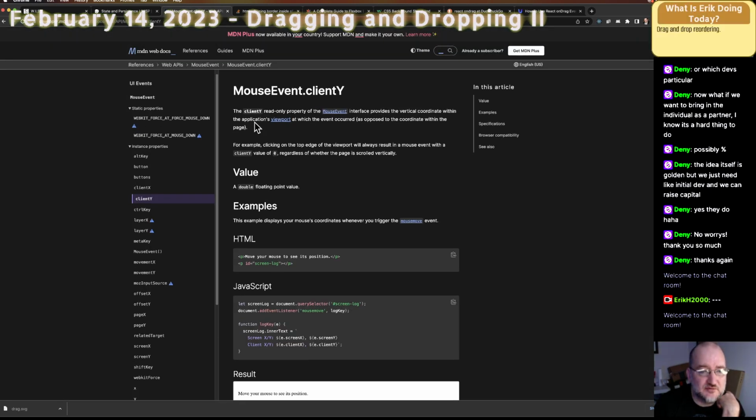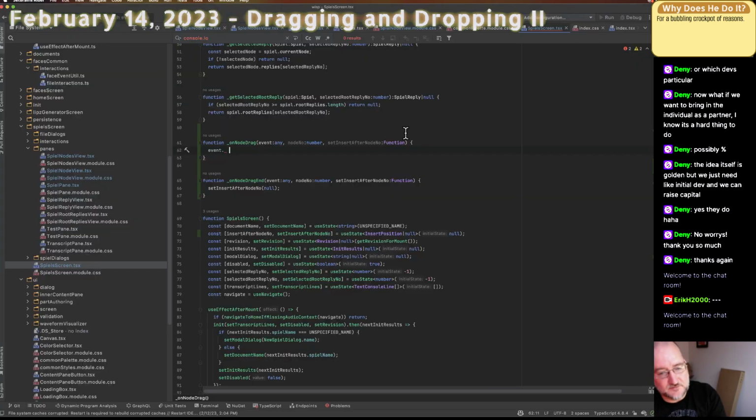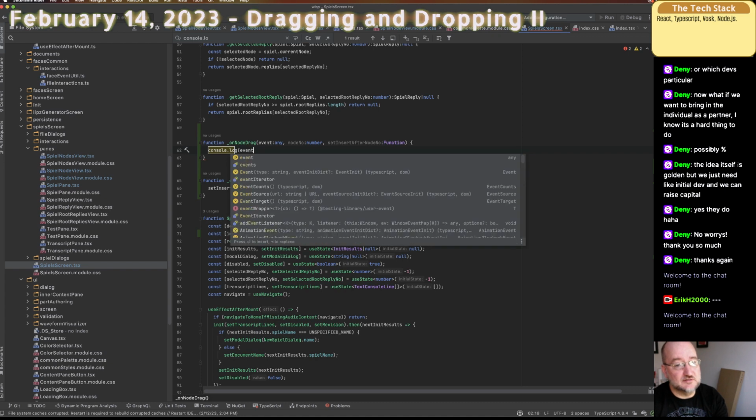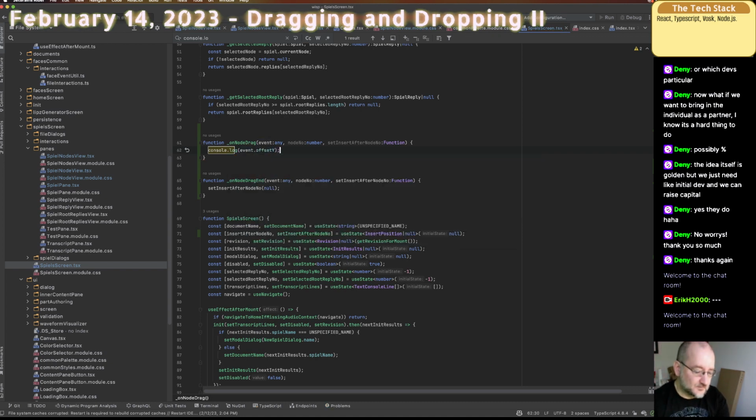Within the application's viewport. No, that's not what I want. Offset Y, that might be it. That's probably it right there. So let's do console log event offset Y.